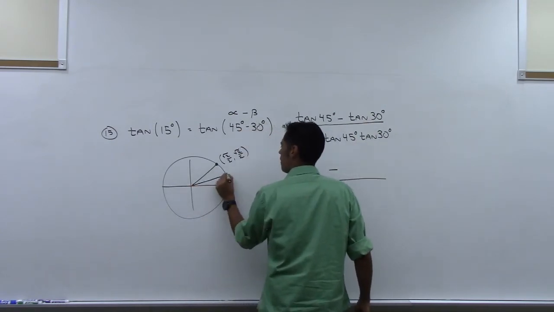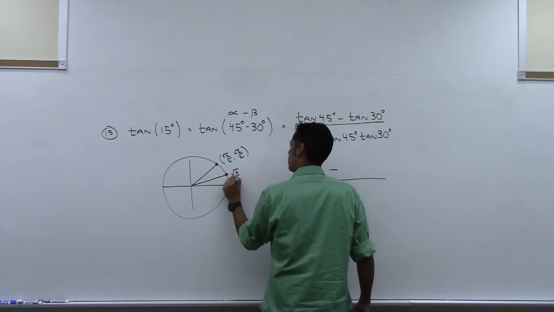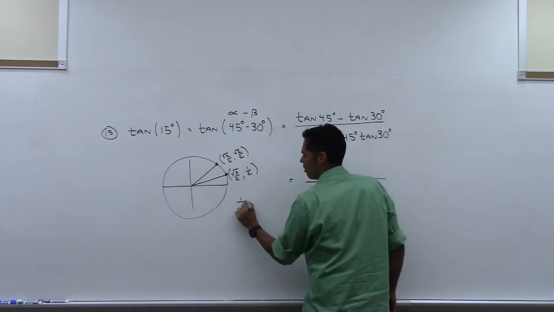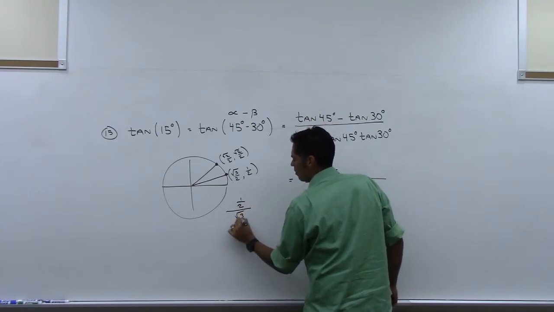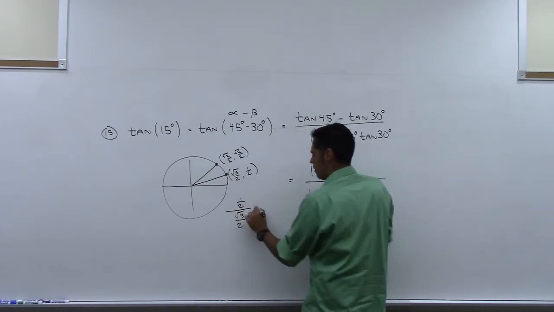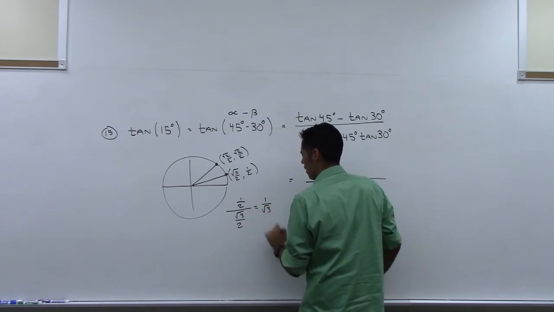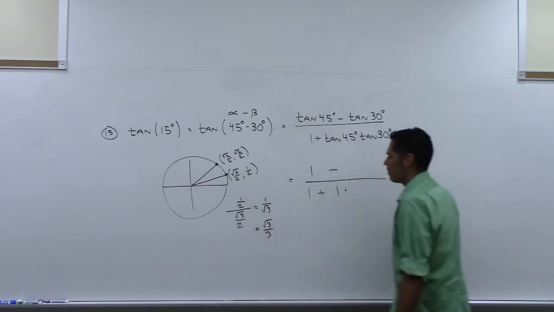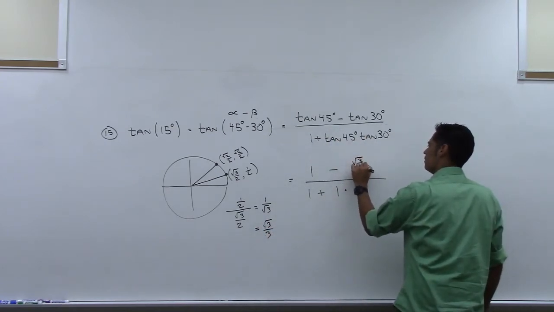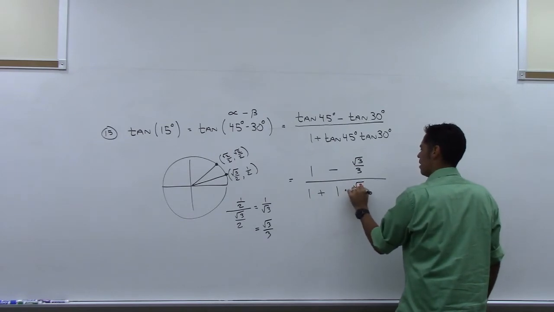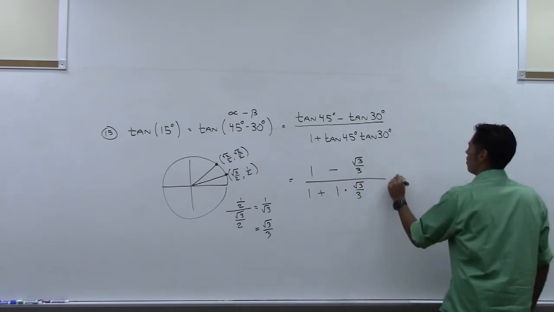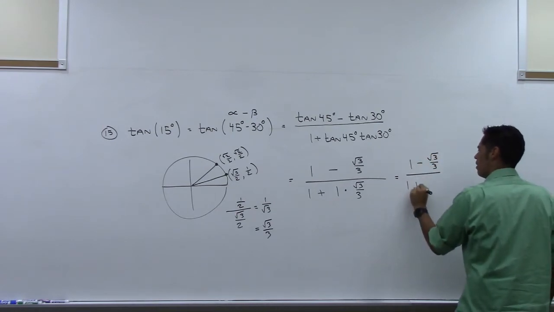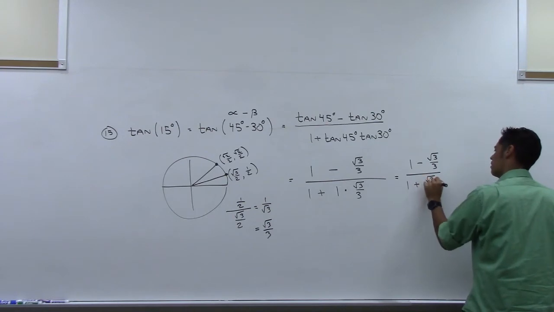30 degrees is here. And this is root 3 over 2, 1/2. Tangent is the y divided by x. So if I take 1/2 and divide it by root 3 over 2, and then we flip the reciprocal over, we get 1 over root 3, which most likely the book is going to rationalize. That becomes root 3 over 3. So we're going to have root 3 over 3 here, and then here root 3 over 3. So our numerator is 1 minus root 3 over 3, and the denominator is 1 plus. Multiply those together, you get root 3 over 3.